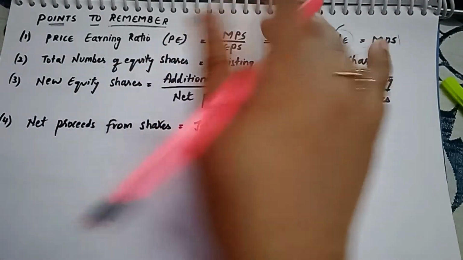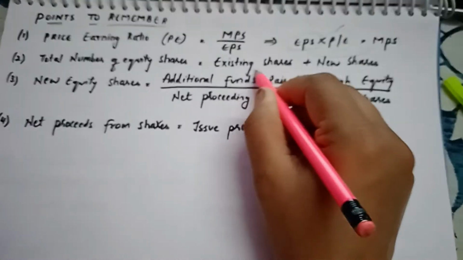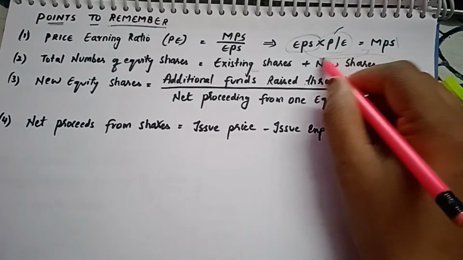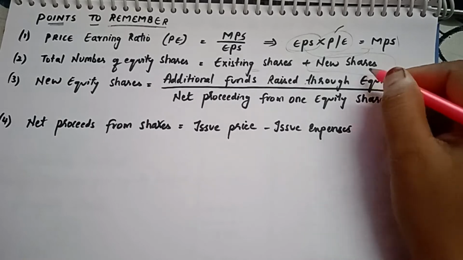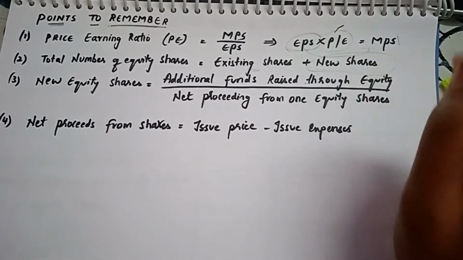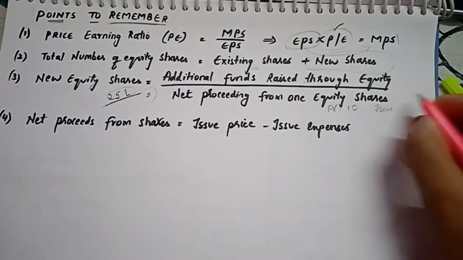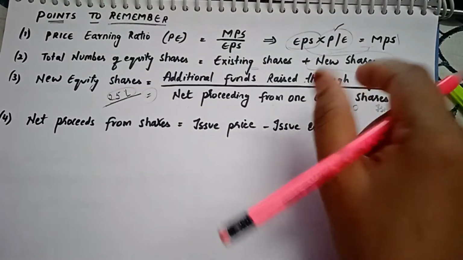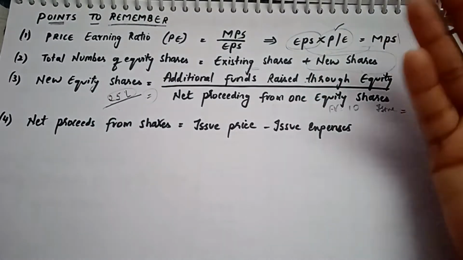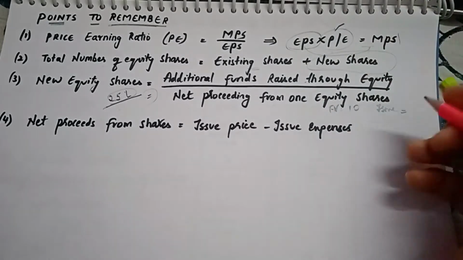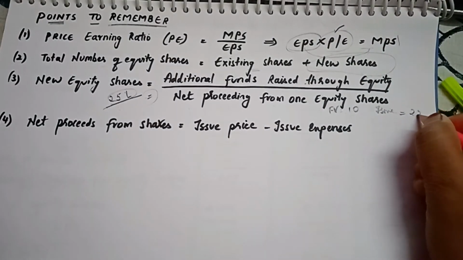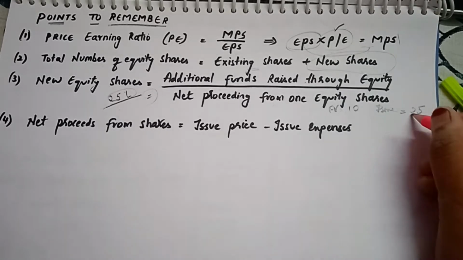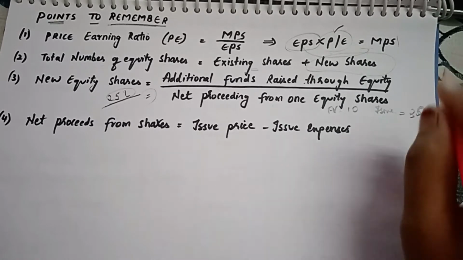Okay, new equity shares, this will be already given in the question, but how shall we calculate these new equity shares? There are some problems where the complication is given here, and if you go wrong here, your whole problem goes wrong. What will be the issue price of a share? You are issuing at that particular price. Face value will obviously be 10, the current market price is going on. Issue price will depend on your market position. Suppose the issue price is 25 rupees. Okay, 30 rupees, the issue price is 30 rupees.